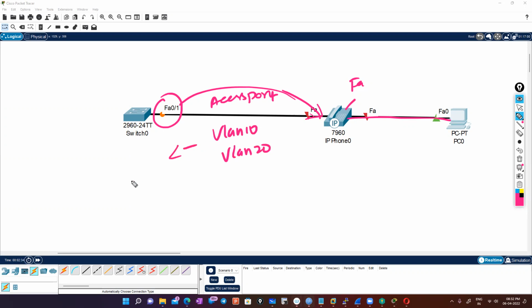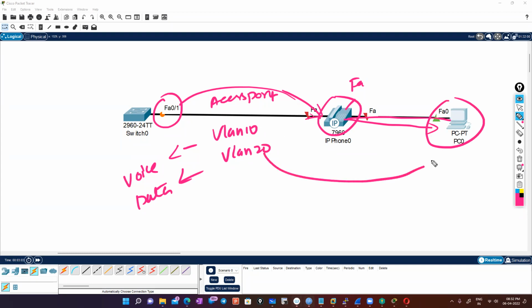VLAN 10 is for voice, VLAN 20 for data. It's capable of sending traffic for both VLANs. Once the phone receives this traffic, it strips out VLAN 20 traffic because it's not interested. It's only interested in voice traffic, it talks on the voice VLAN, and forwards the packet back to the PC. The PC is interested in VLAN 20, and the PC will communicate back.